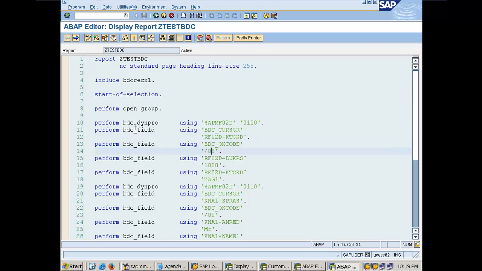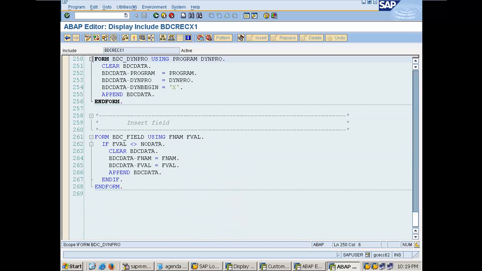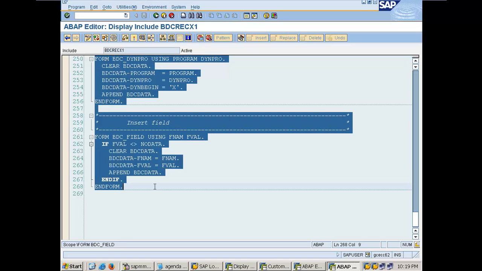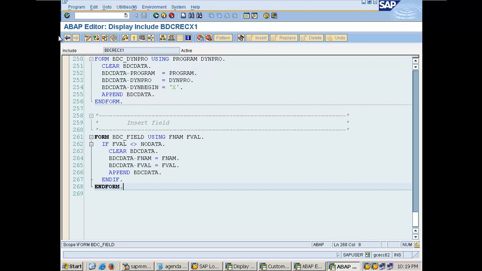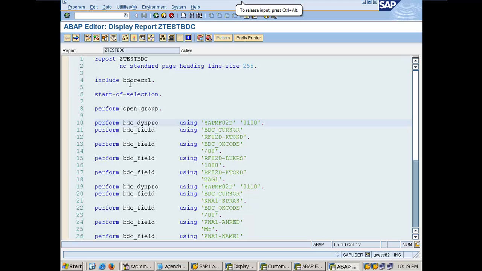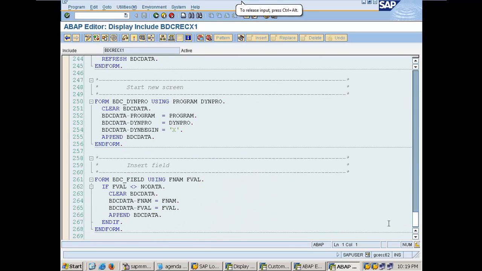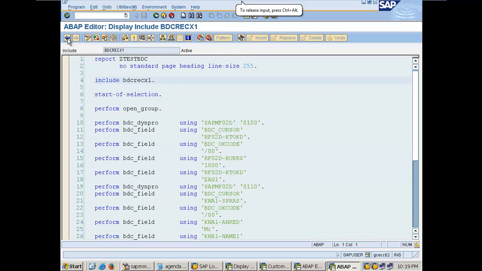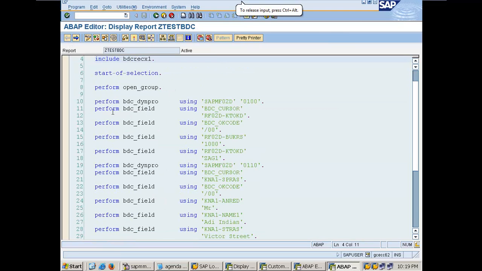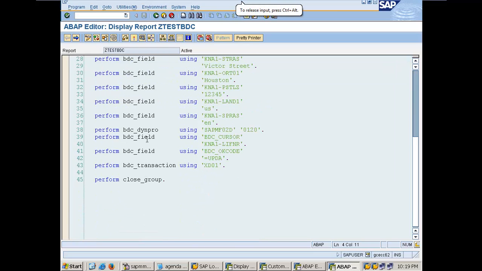So whatever it is, if I do a double click, it goes here. We want this to be available in our program, otherwise the subroutine would not work. So that's why I did a double click here, and then I went to the end. I copied these two things in my program. So what we do is copy the relevant contents and put them in a new program.